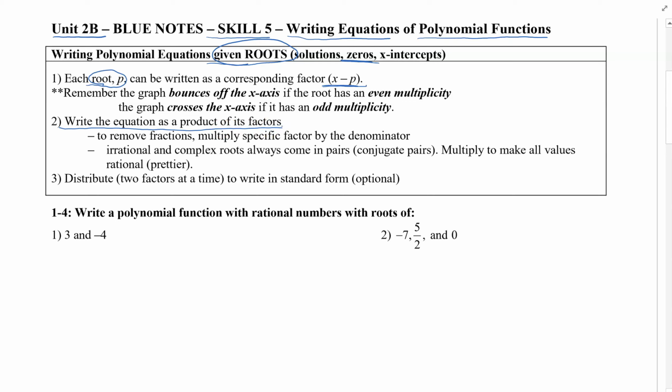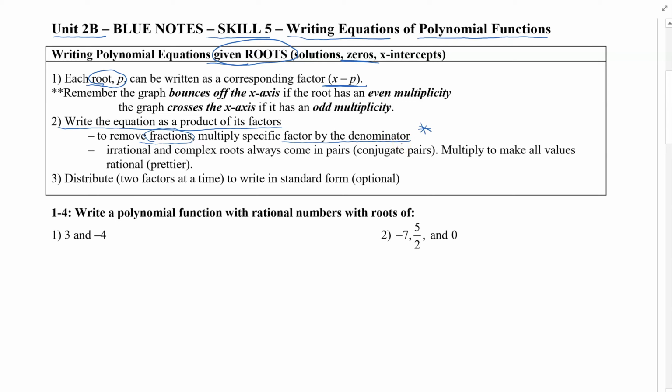a product of factors. So we'll have to keep a couple things in mind when we do that, and one of them is that we need to make sure we don't have any fractions in our final factors when we're writing our equation, because if you notice, the equations that we start with never have the fractions in them. They just create zeros that are fractions. And so we'll have to kind of work backwards to get rid of the fractions. And basically that'll just come out by multiplying by a denominator. And I'll make sure I make a point of when I get to that step so you know what that's referring to.